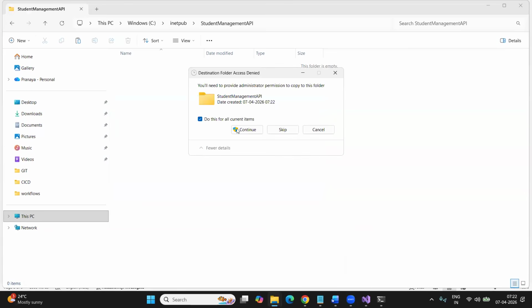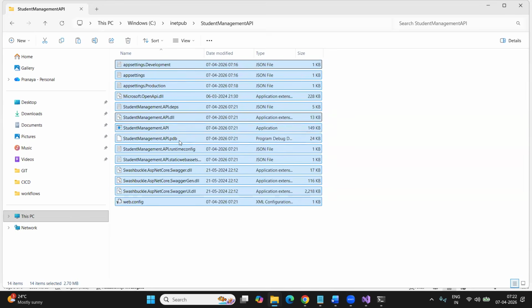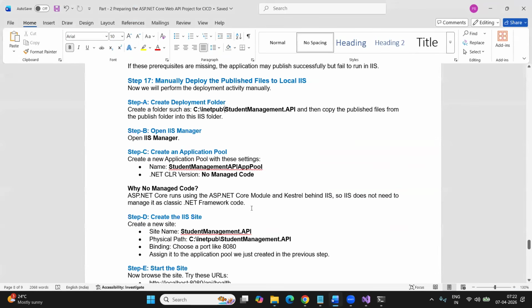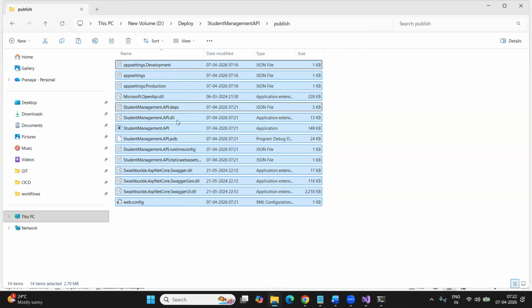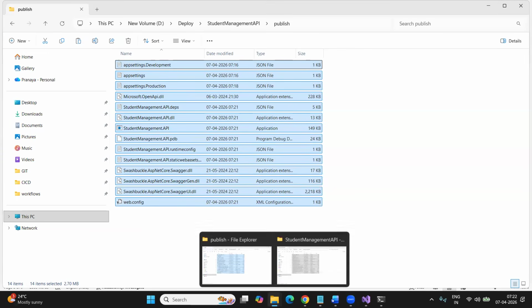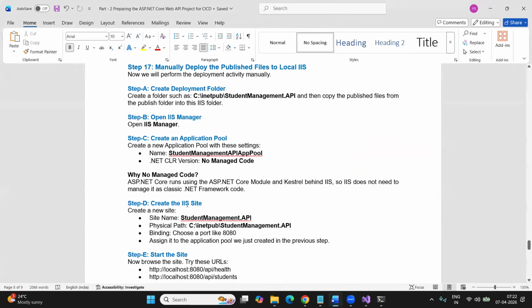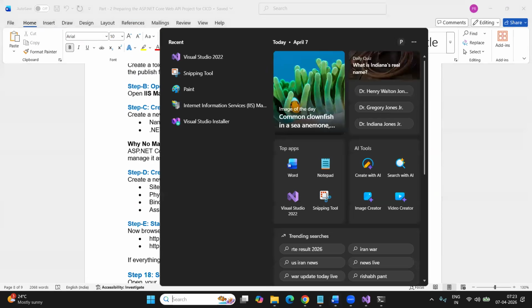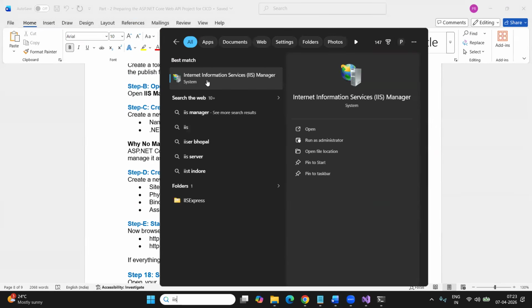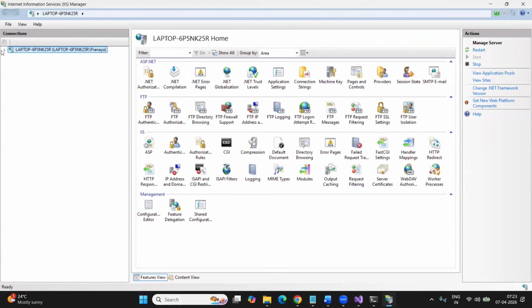So this is my server. I put this code inside a folder, and I'm going to provide this folder path. Let's assume this is your local machine where you generate this code. Now this code you want to publish to the web server, and this is the web server folder location where you put it. Now, how can we do this? Once you have done this, the next part is to open IIS Manager. So open IIS. First of all, create one application pool.